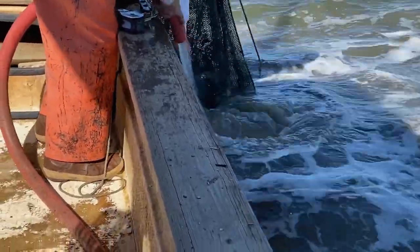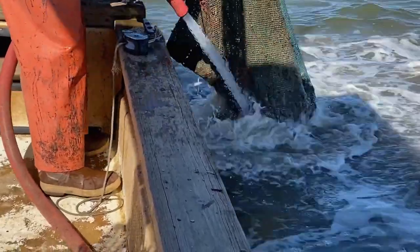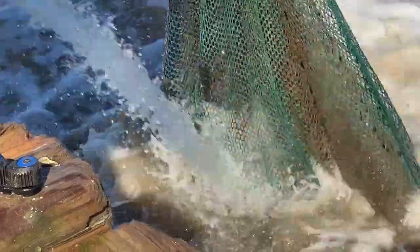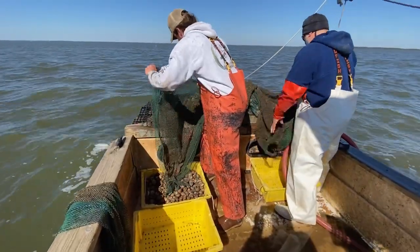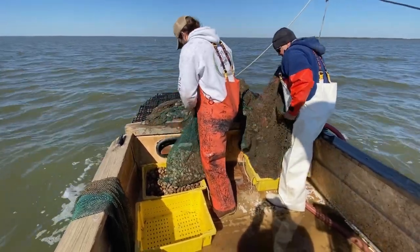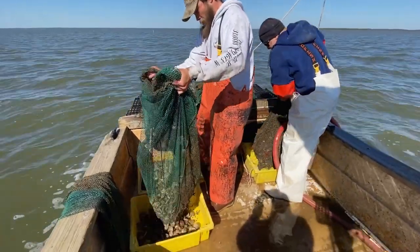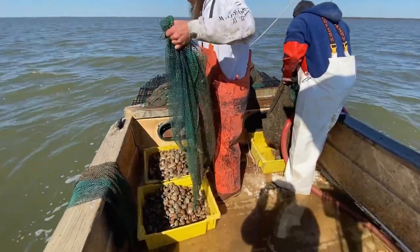And they clear the food out of the water. The water gets cleaner. They eat all the junk in the water. A mature clam at full size clears 50 gallons of water a day. And by junk, we're talking mostly about algae. Yeah, they eat a little bit of algae, and then anything else that's in there, they take it, and they'll mix it, and they spit it back out, and it sinks to the bottom. So the water actually gets clearer. So they're improving the water quality where we are.